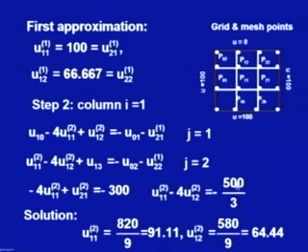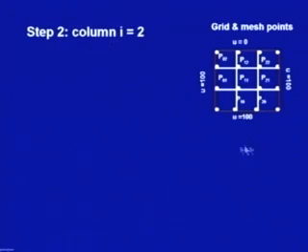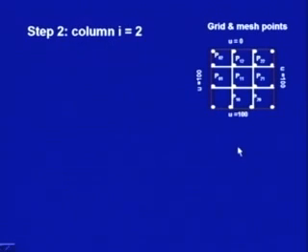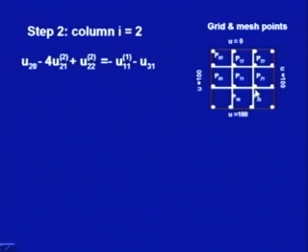Now we have to repeat this process for the remaining columns. So the next column is the second column. So move to column 2. Now for this column 2 we again have two internal points. First we will move for i is equal to j is equal to 1, that is the first point, the point P21 corresponding to U21. We are moving in the direction of the column.